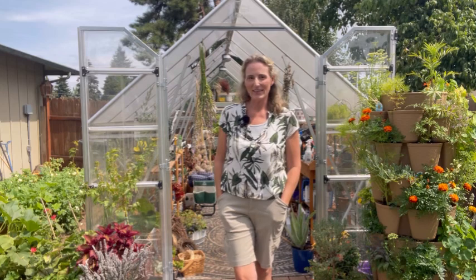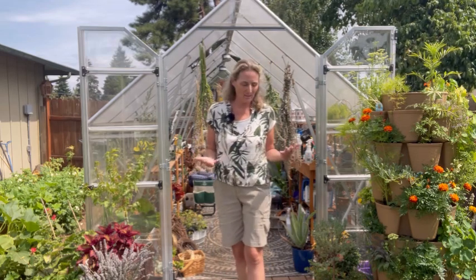So when I was a new gardener, I never really thought about this topic before. So that's kind of why I wanted to bring it to you today. If you're new to gardening, or even if you're not, it's kind of fun to think about how we can preserve part of our garden. One way to do that is to dry flowers or dry things from the garden. And if you're not sure what to dry or how to do it, I would say just experiment. I'm going to show you a couple things that I'm drying today here in my greenhouse and have been for the last week or two. But if you're wondering, hey, I've got this really beautiful bloom, I wonder how it would dry, give it a try. There's nothing like learning from experience, right?